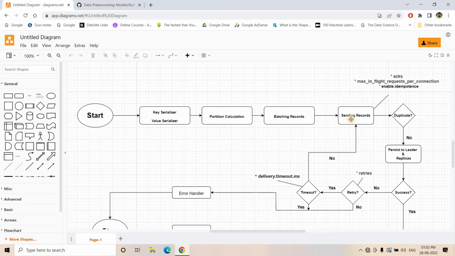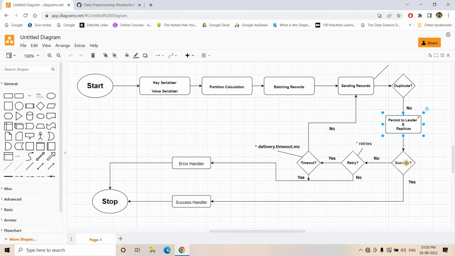Consider a scenario where we have some messages in a batch and we are trying to write that batch in the Kafka cluster. If that batch writing fails for some reason, and we have enabled retry, Kafka will retry to write the message in the Kafka cluster. That is fine. But what if the batch is successfully written in the Kafka cluster, but sending the return response, or the acknowledgement, to the producer fails? Then what will happen?